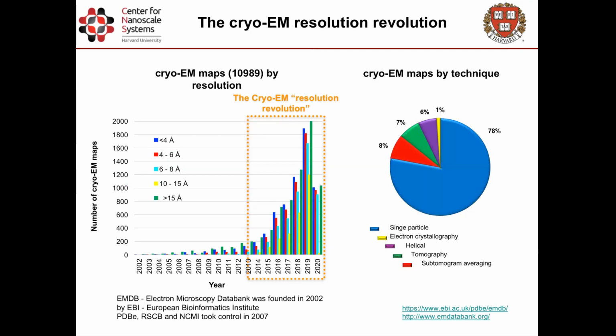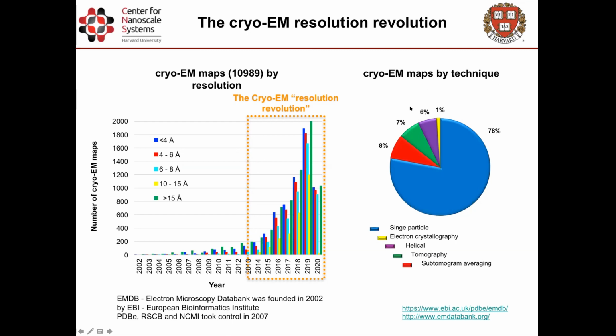Here we can see that the term was founded in 2014, and the growth is exponential. As of May 2020, we have 11,000 Cryo-EM maps deposited, and here you have the website where you can search for the information. Unfortunately, roughly half of these 11,000 maps are unique structures. Most of them are repetitive.